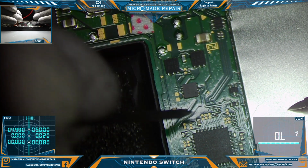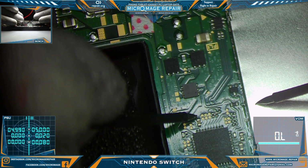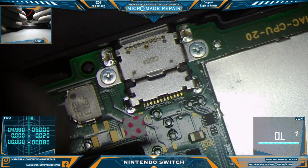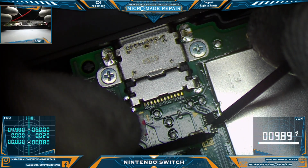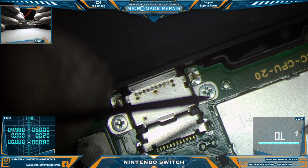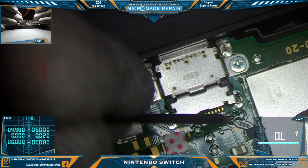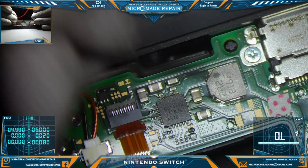If this cap is bad, it shows short, it's usually not a good sign for your switch, but it's fine. Alright, we'll run up here and check our MOSFETs, and they are fine. Check our little filter, good to go. Let's check our invincible fuse, and it's still being invincible. Alright, let's check our test pads. This one should be ground. None of these should be. Very good.